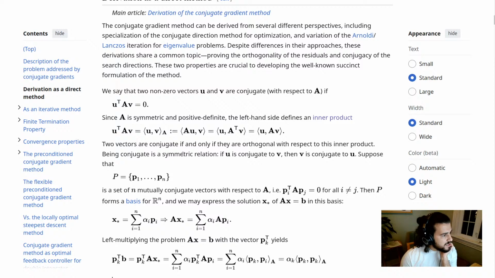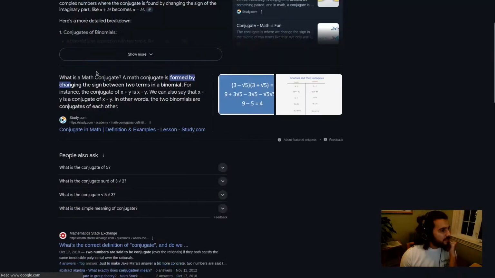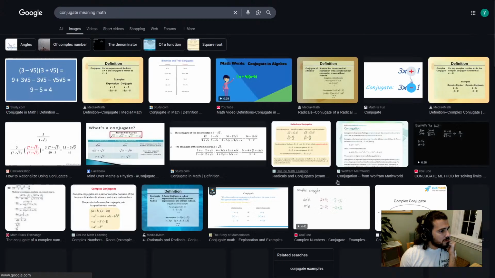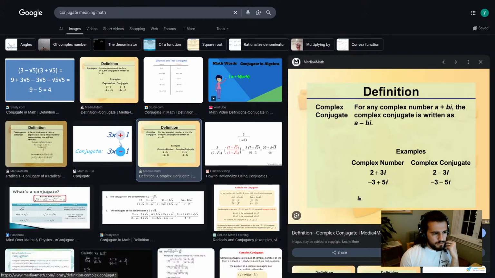Being conjugate is a symmetric relation. If u is conjugate to v, then v is conjugate to u, right? Because when we saw that image, here, this example.